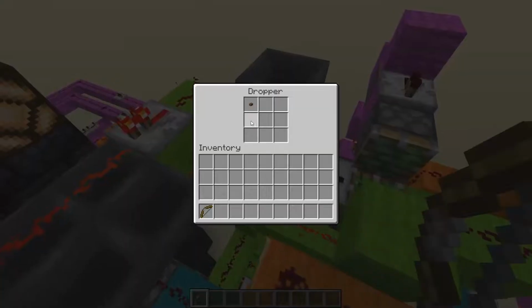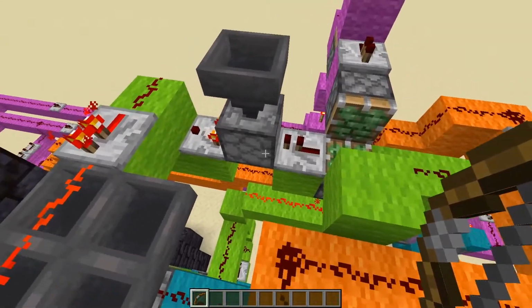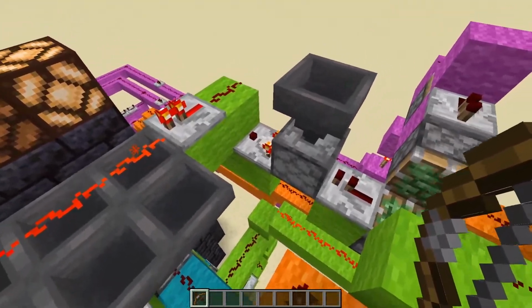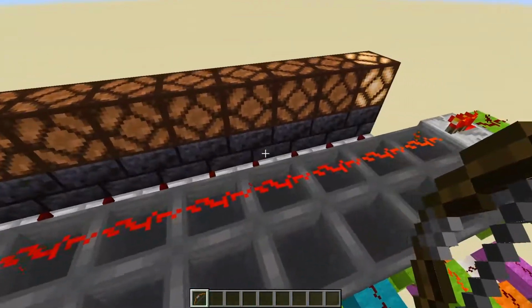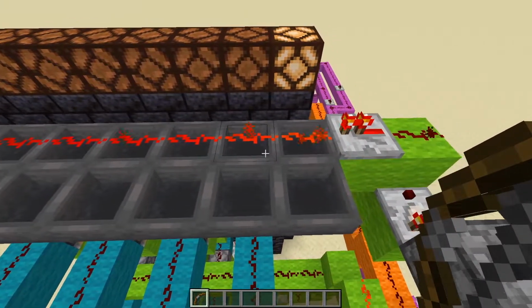This contraption has a dropper and a hopper, one on top of another. So when signal comes through, the dropper shoots up and then down. This is going to allow a very short pulse go through this comparator that is going to turn off this redstone line. When it turns off, the item is going to have time to travel just through one hopper.